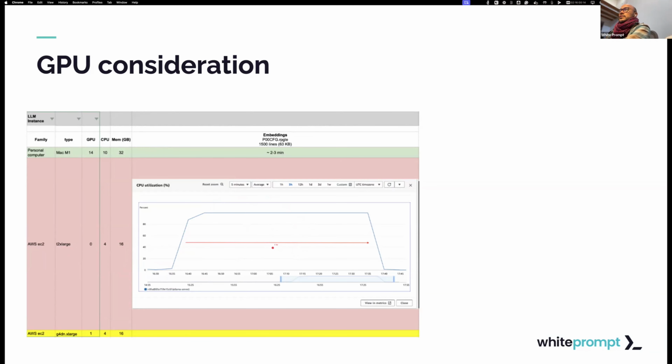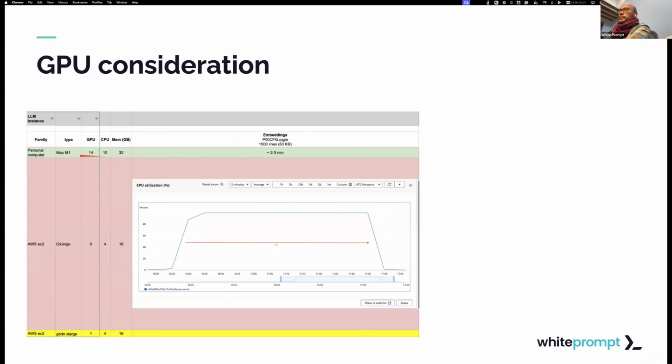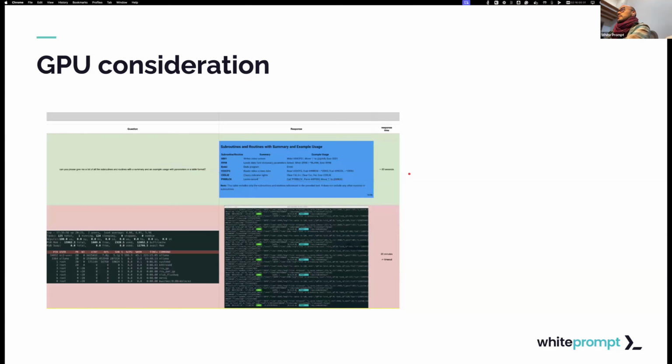This process is just to create the embeddings. If we want to request some responses from the model on a local computer, in this case a Mac M1 with 14 GPU cores, it took about 20 seconds to create a response. Of course, if we are talking about services that connect to each other and create requests, we will hit a timeout. And creating the response on the EC2 machine will take about 20 minutes, so it's not acceptable.